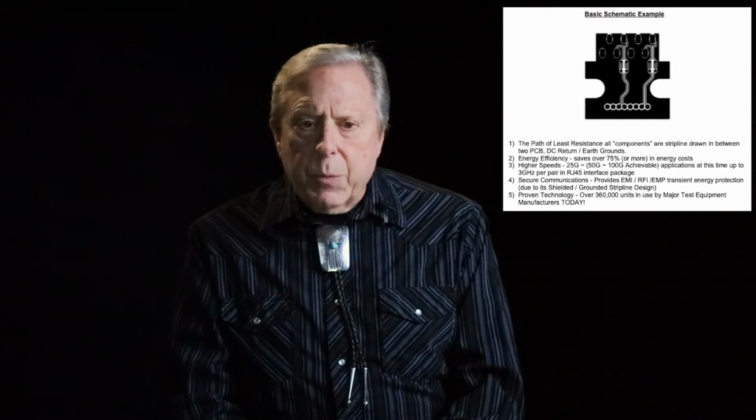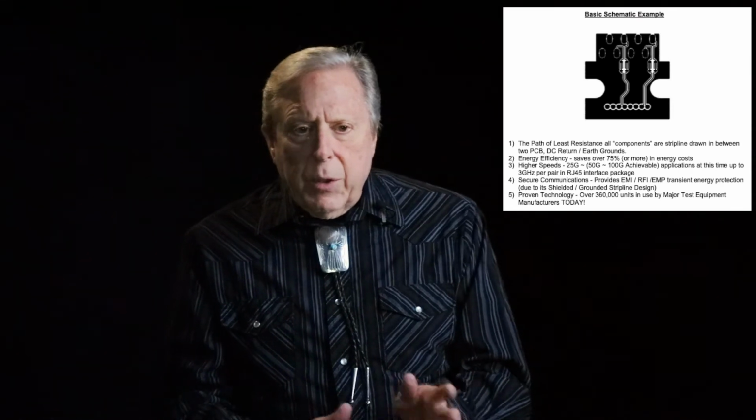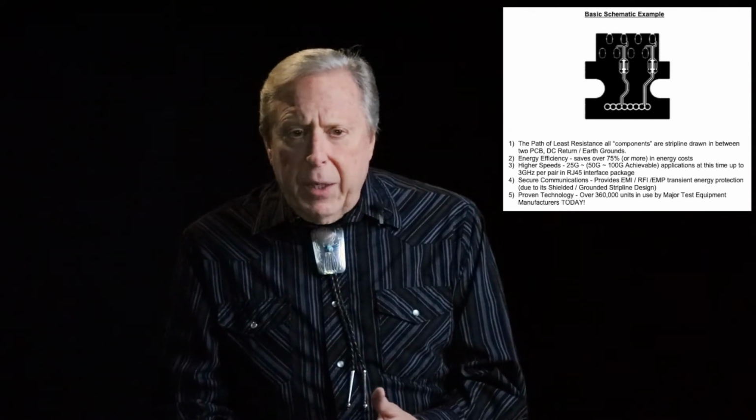So you truly have now at this point the path of least resistance. You have all the components drawn in between the PCB, the DC return, and the earth grounds. The energy efficiency saves over 75% in energy costs. Higher speeds, 25G, 50G, and 100G, are all very achievable. It's just a matter of changing the mechanical figures in there, no components, and I can tune it to anything we need to.